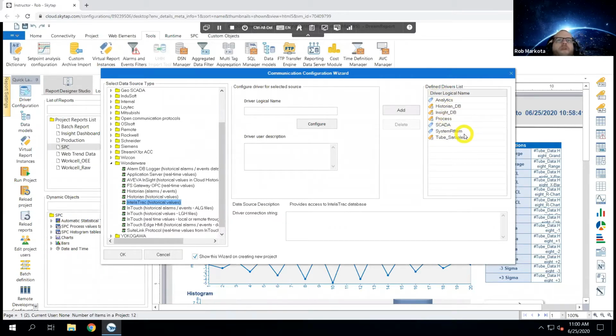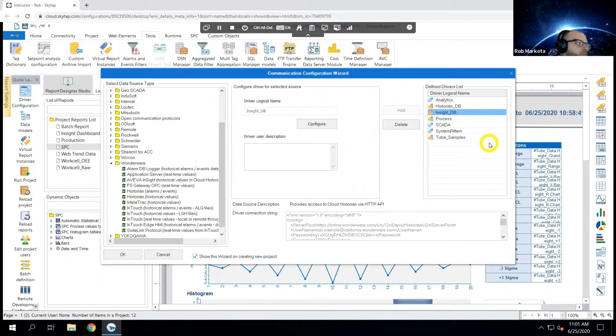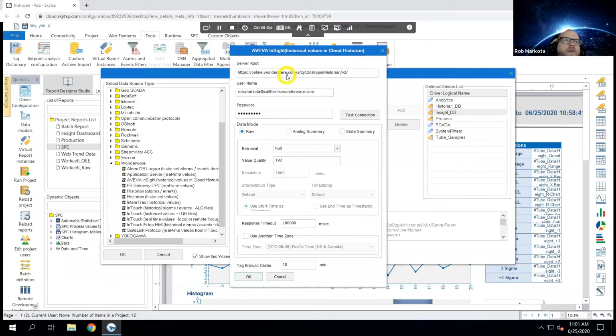Now, everything in here is simulated except for Insight DB. If you recognize the name Insight, the product that we've been using for the last 2 sessions, we're going to be pulling in data from Insight into Dream Report. If I click on Configure, you can see that the server root here is highlighted.